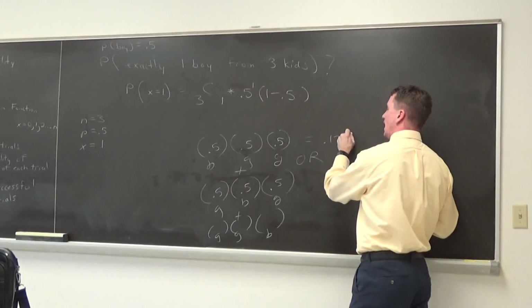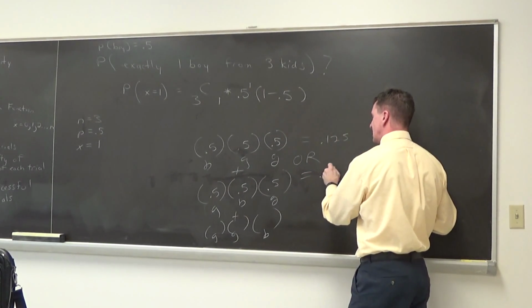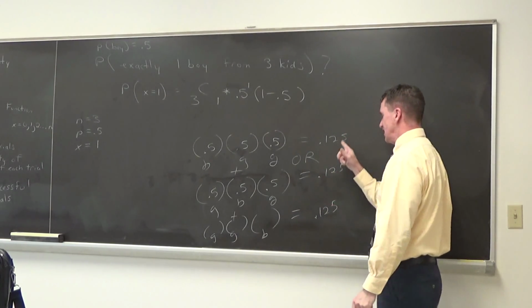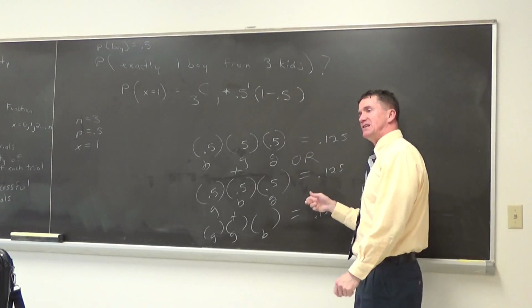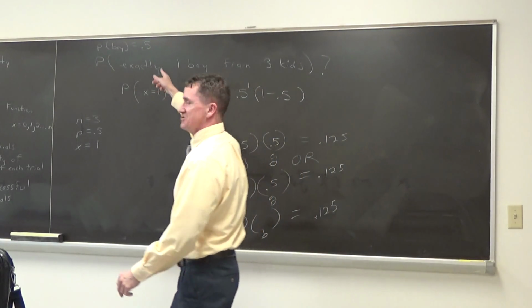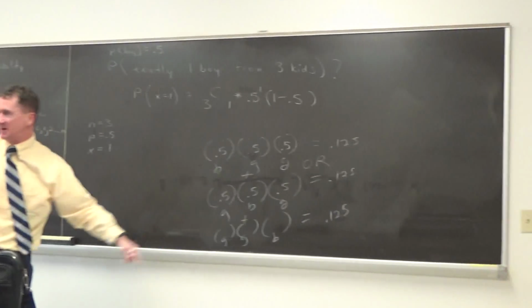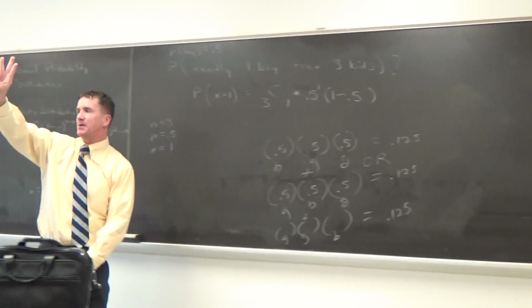Now this was the long way, but do you get a sense of this? It would be really cumbersome and take forever if we did this for every problem. What if there's 10 kids and we say 4 boys? Oh my gosh, there's a lot of combinations. In this case, there are 3 combinations going on here.